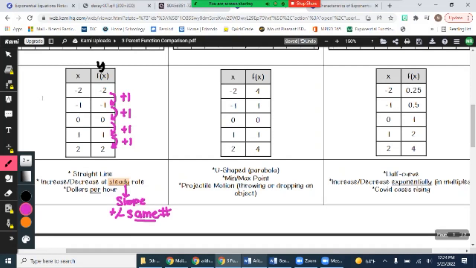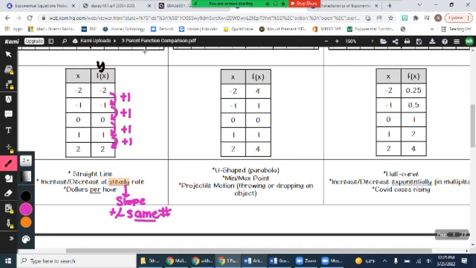Think about if you have a job and you're getting paid $10 an hour. You're going to get $10 every single hour. Hour 1, $10. Hour 2, another 10. Hour 3, another 10. Hour 4, another 10. But it doesn't fluctuate from that. It's not you get $10 the first hour, $12 the next hour, $13 the next. It's just 10. You get a straight line.